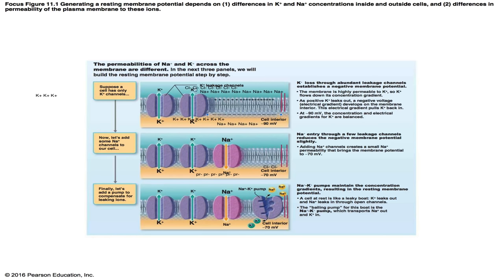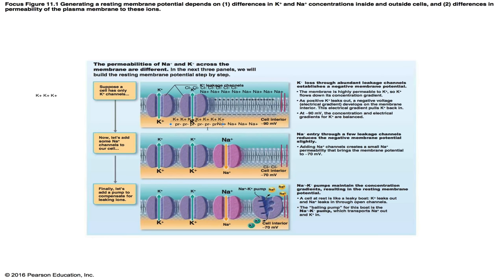We have this plasma membrane over here. This is the outside and this is the inside. And these are the leakage channels. We have leakage channels for potassium, we have a leakage channel for sodium, and we have them for chloride ions. On the outside of the cell, we find a lot of sodium ions and chloride ions. On the inside, we have mostly potassium ions. In addition, we have a lot of protein molecules inside. Protein molecules are going to be negatively charged. The potassium ions are positively charged.